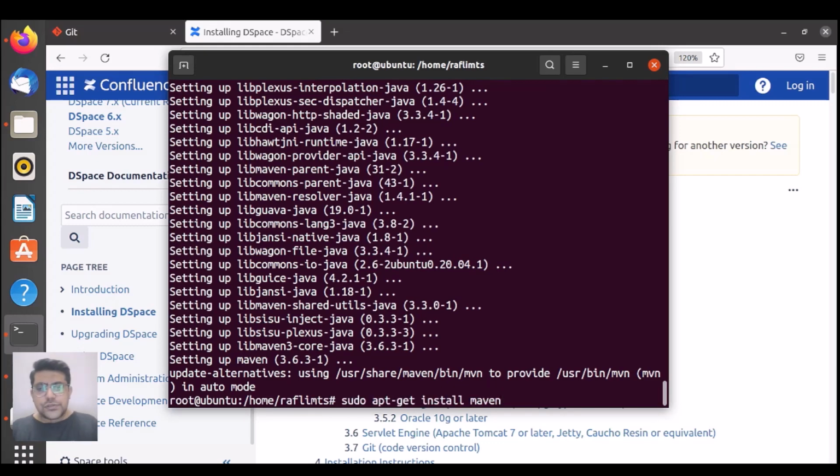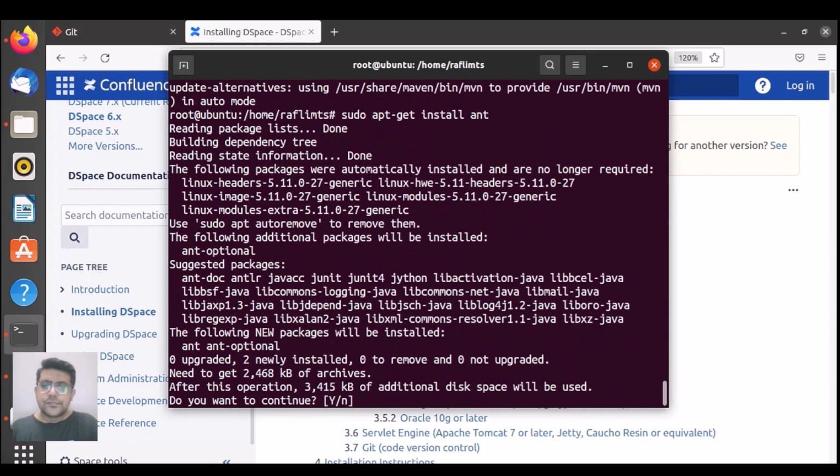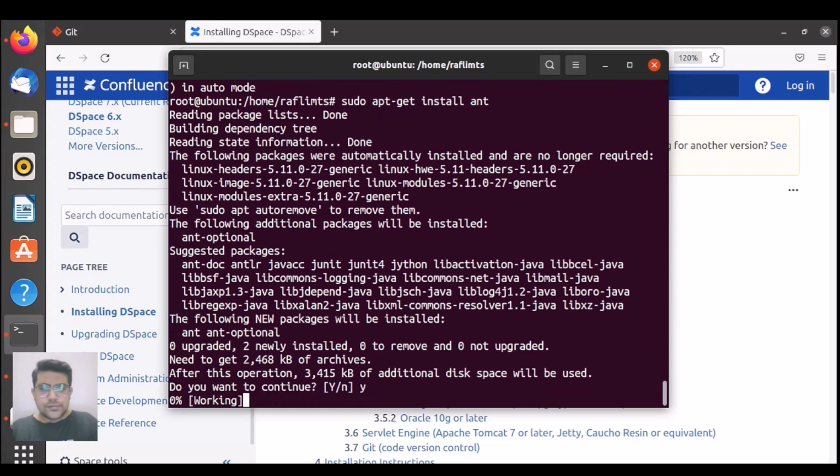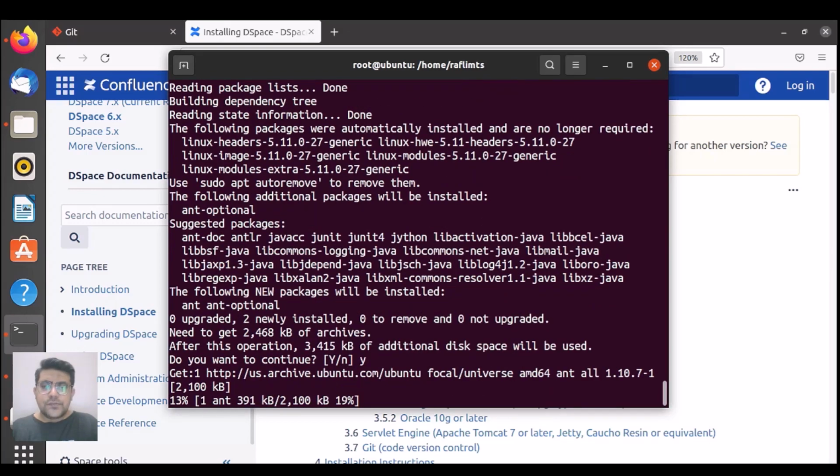And we need to install Ant. It's sudo apt-get install ant. Yes, 3415 KB.